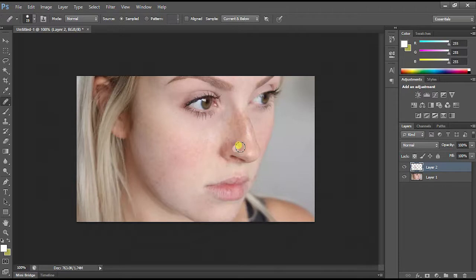Now let's check her nose, because this is a little bit bigger problem. I'm gonna select the place from here and I'm gonna start. Oops, I went too far. Like that. As you see, for her nose, this technique is not really doing the best job, because her nose actually looks worse. So I'm gonna show you another way to deal with problems like that.